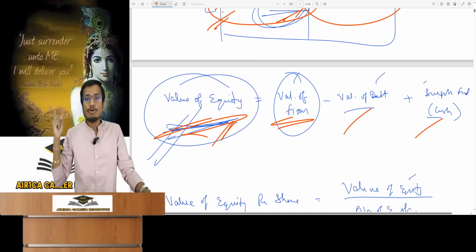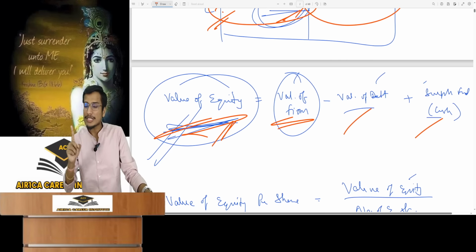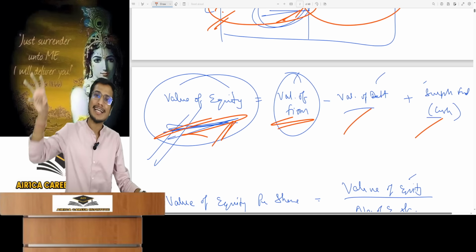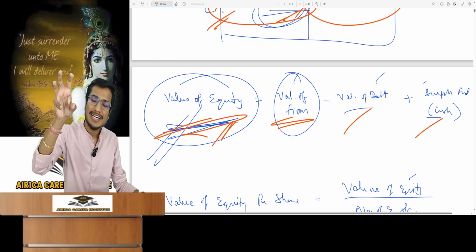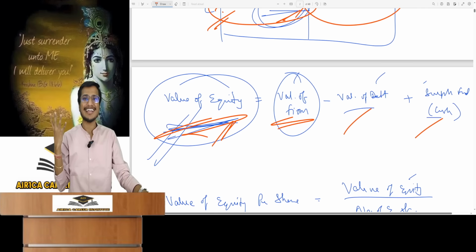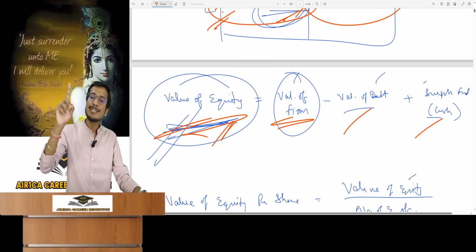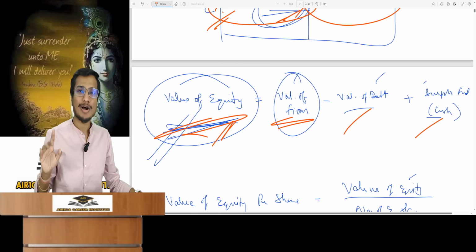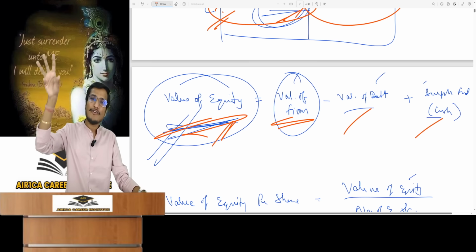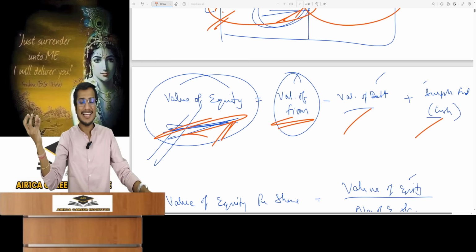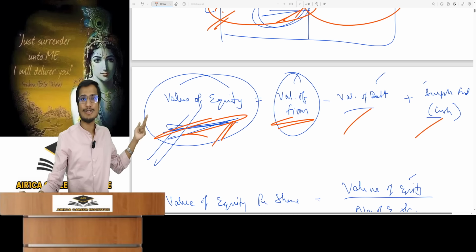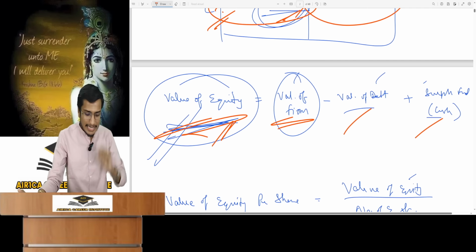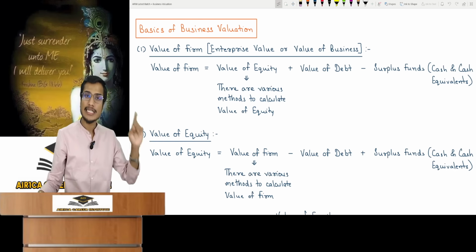It's not. I will teach some methods like that. I will teach methods in this chapter that will directly teach you to calculate the value of the firm from the data. There will be some methods that will directly give you the value of the firm from the given data. In this case, the value of the firm method will be applicable, which I will teach you later on. Applying this method will provide the firm's value. And once you get the value of the firm, if the debt or cash is given, you can apply it to this equation. So this was the essential point that you should understand clearly.